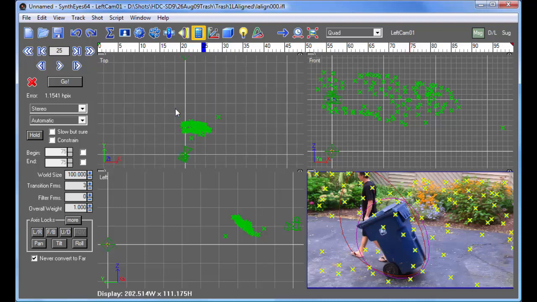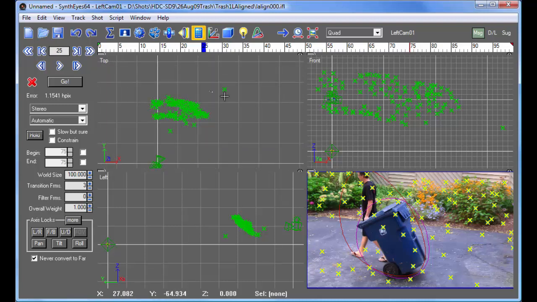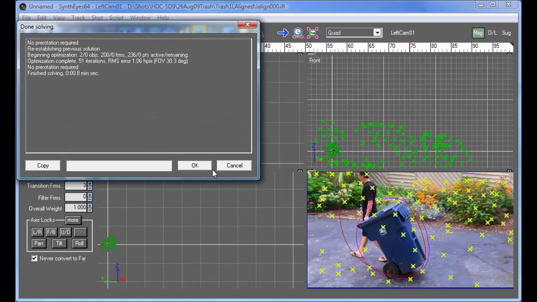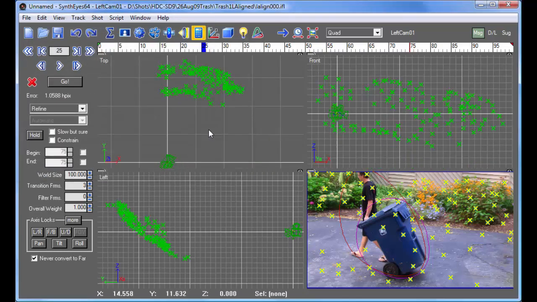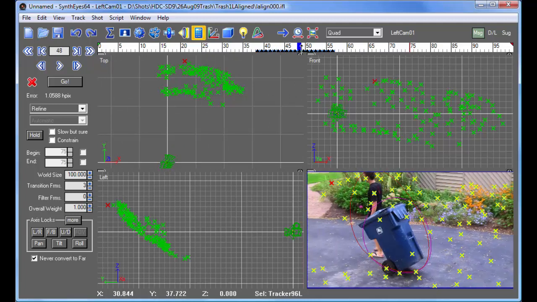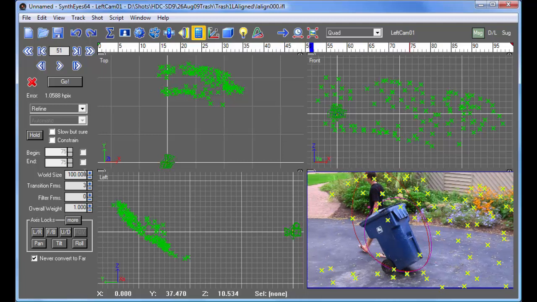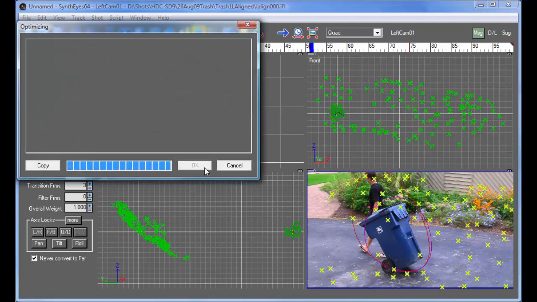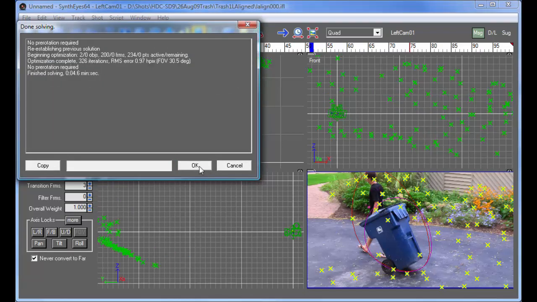So we've got a basic start at the solve on the camera. And we're just going to look at some things that look, on the face of it, to be kind of out of position, and we're going to take those out. We're going to set the solver to refine after we've taken those away. And some of these are probably things that are moving around a little, or perhaps that have been miscorrelated between the left and the right images.